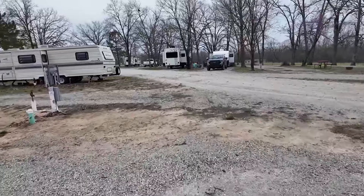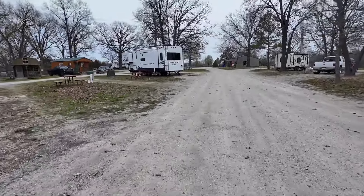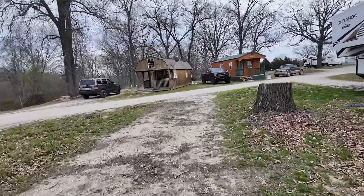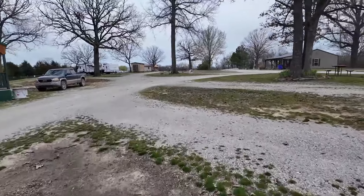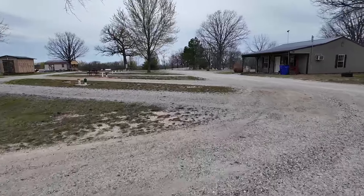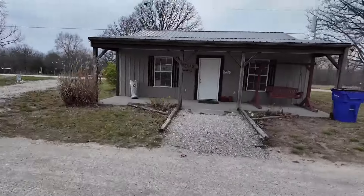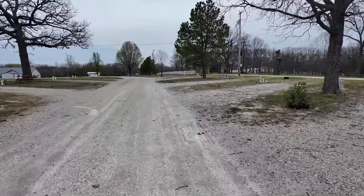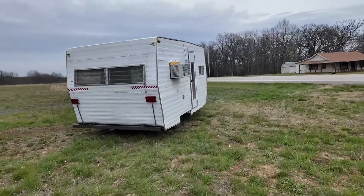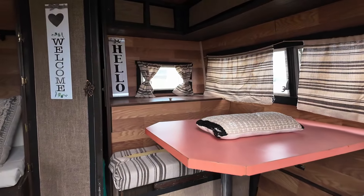Sometimes campsites are a little busy and noisy. The one we stayed at in Oklahoma Sequoia State Park was filled with children. Children are wonderful — they're more wonderful when they're yours and not somebody else's. So we stayed at another campsite as we moved farther up the road, and that one was very quiet, very peaceful, very nice — so quiet and peaceful that we forgot to do anything besides just sit there and enjoy the solitude. You need that every so often. Let's take a look at this campsite — it's a pretty neat little one.